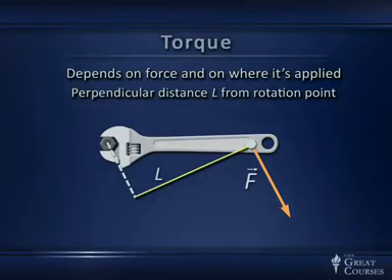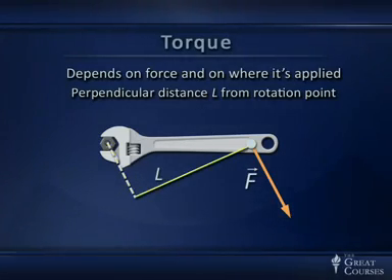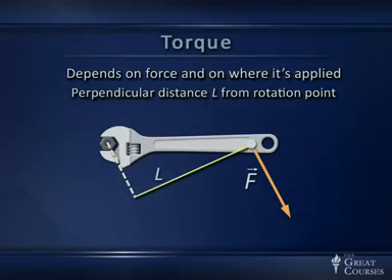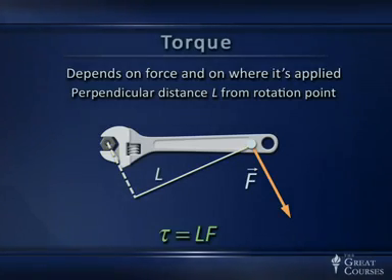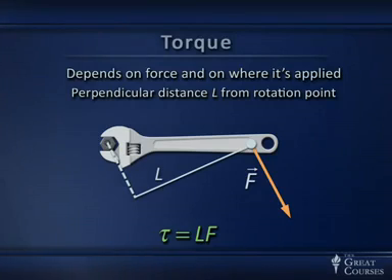So if I take a line perpendicular to the force, and draw it so it intersects a line running from the pivot parallel to the force, that line marked L is the so-called lever arm, the distance I use in computing the torque. The torque is that lever arm L times the force I apply. So the bigger that lever arm is for a given force, the greater the effectiveness at my ability to change rotational motion. So now we have torque, the rotational analog of force.